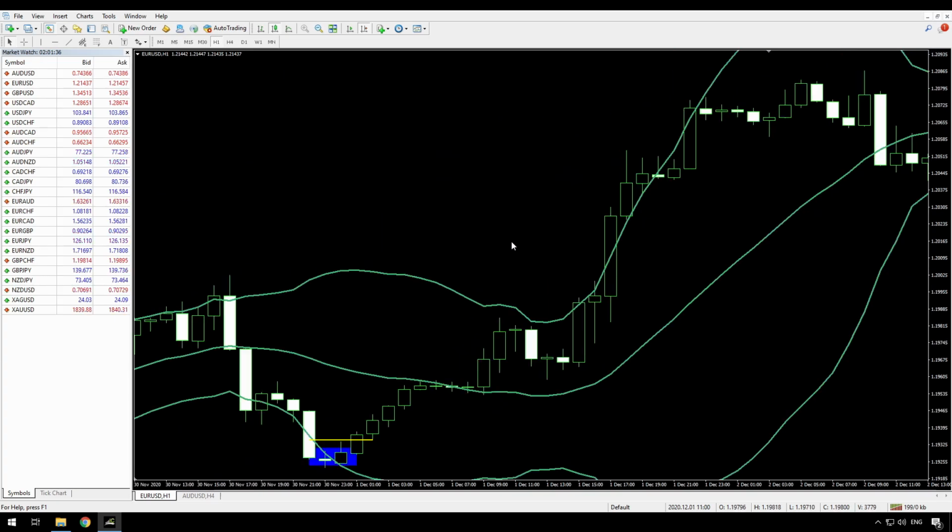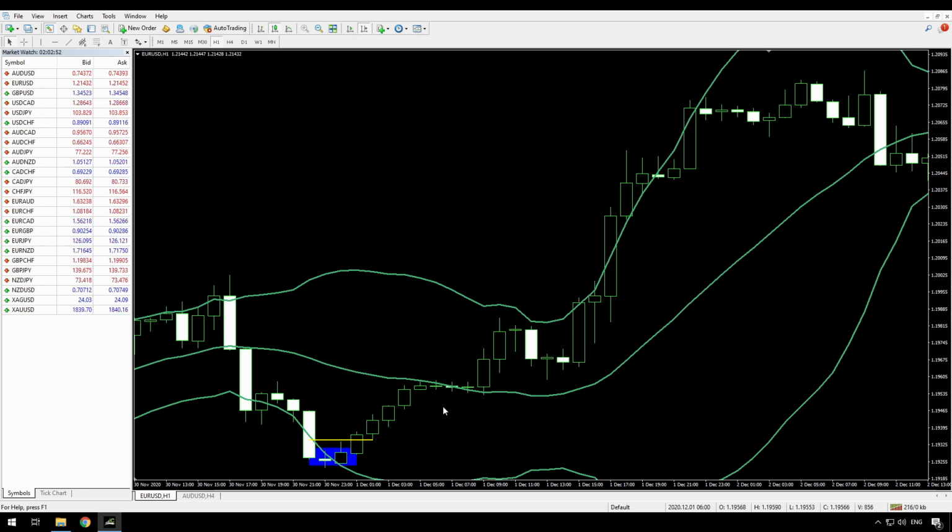To keep it simple, I'm also going to set the exits as based on take profit and stop loss. So from this entry point, I would set a take profit and a stop loss, and I'm going to base those on a number of deviations. And the default that I'm going to use in the strategy is 1 deviation.